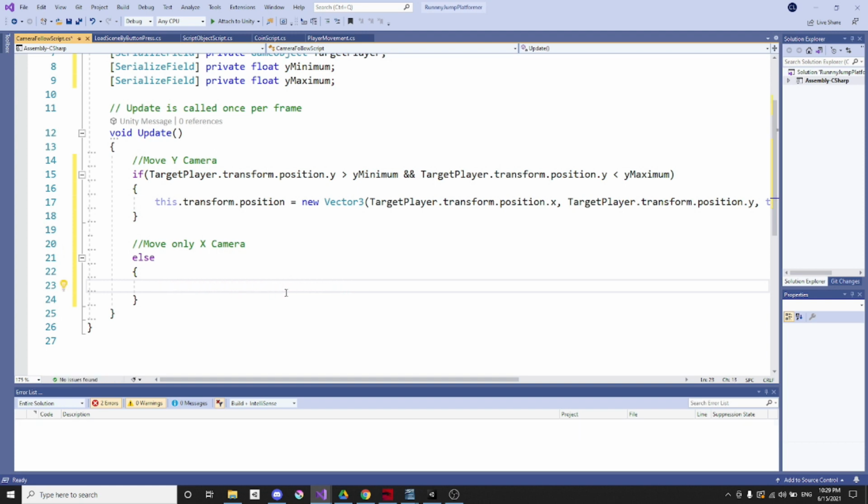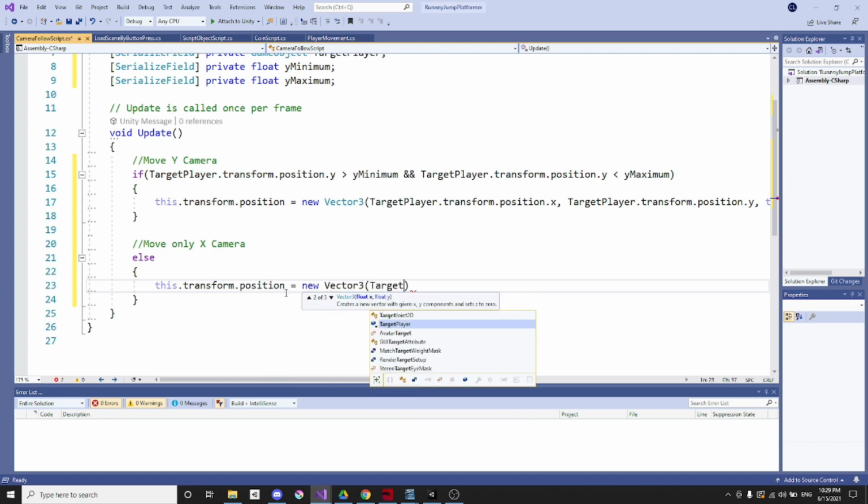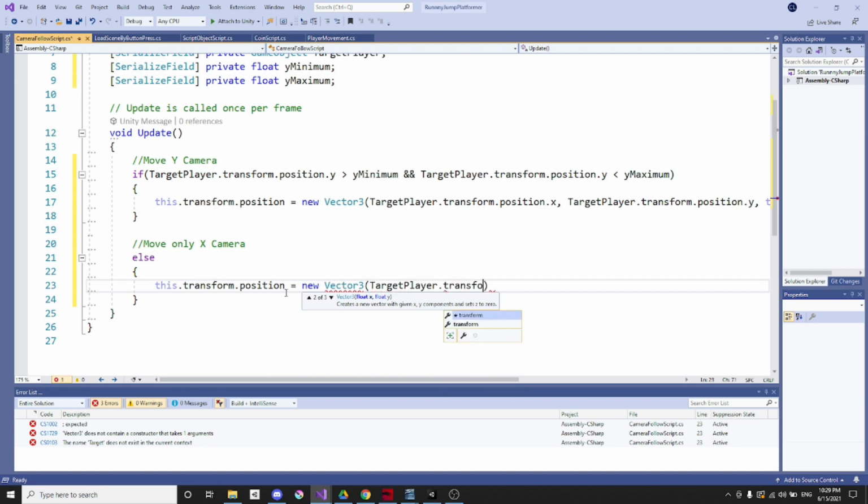So what we want to do when he's outside the y minimum and maximum, we want only the x value to move. So we still want the left and right movement. So we're going to say this.transform.position equals new Vector3 target player.transform.position.x, same as above, right?